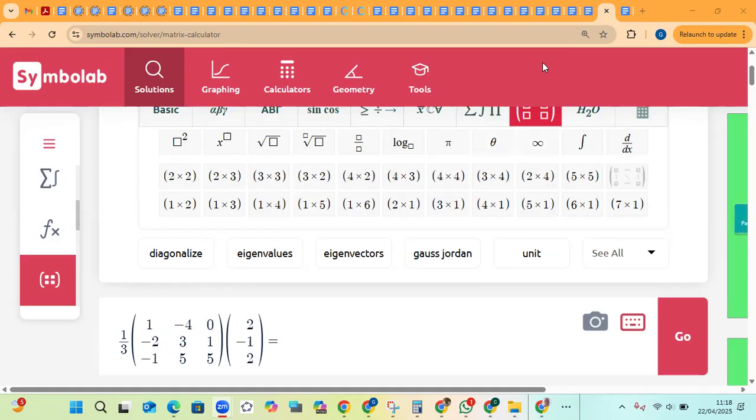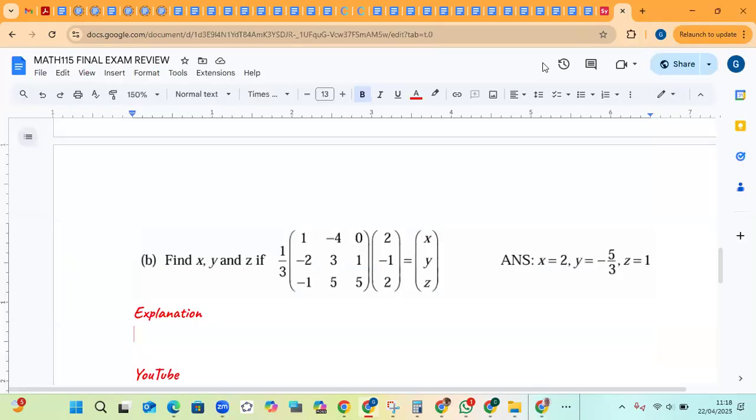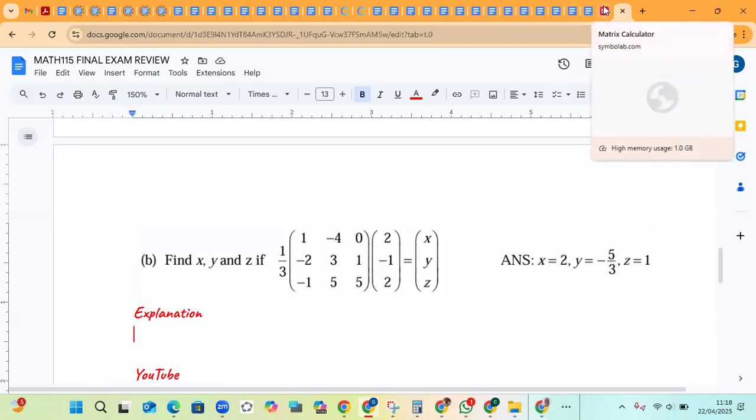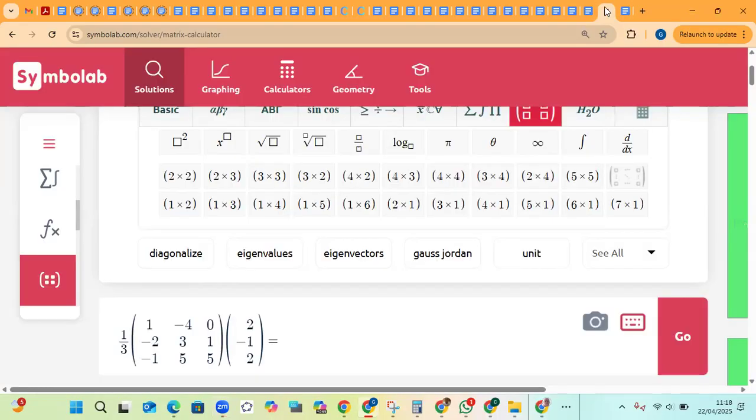Okay, the solution here for this question, here it is. x is equal to 2, y is equal to negative 5 over 3, z is equal to 1, we are going to demonstrate how to get this solution. So just by sitting and watching the video is not very effective. Okay, you need to be participating to ensure that you can do it. So pause the video and get on your pencil, your pen, your calculator, and your notebook or your practice book so that you can participate as the demonstration is going along.